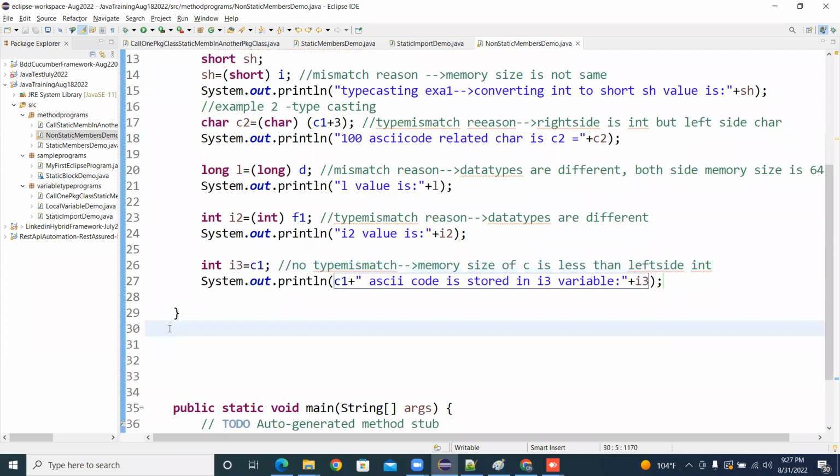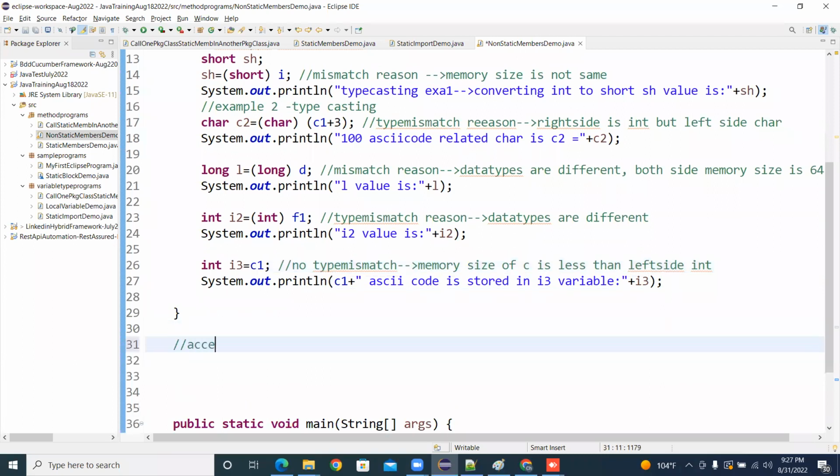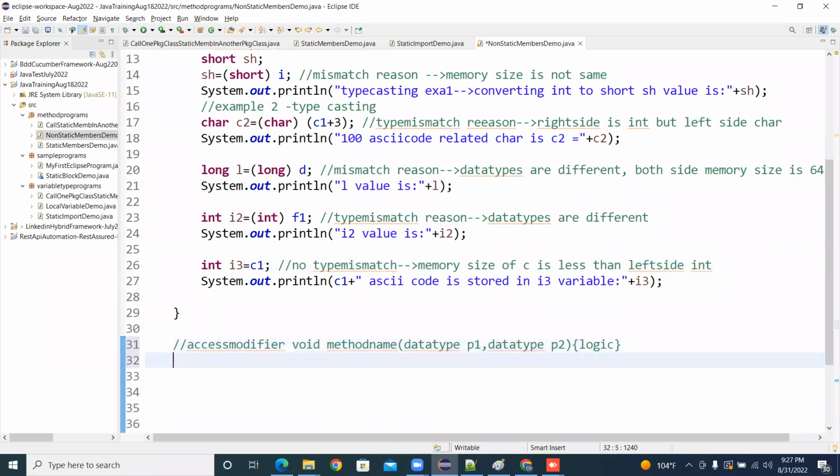Let's go to the next method. What is the next method? Access modifier, void, method name, data type, parameter, and logic. Build the logic. Access modifier I'll use void. Method name: I need to swap given two integer numbers with a third variable.